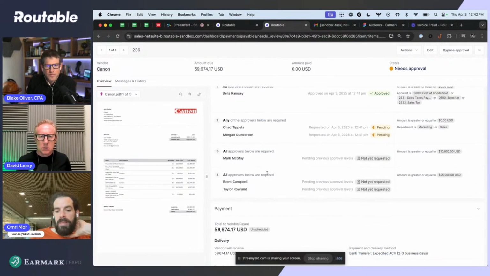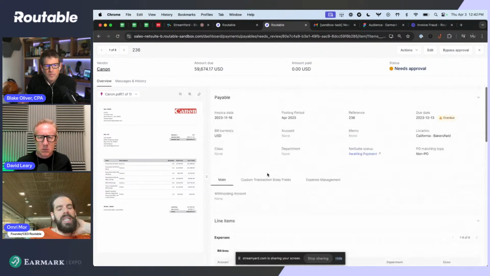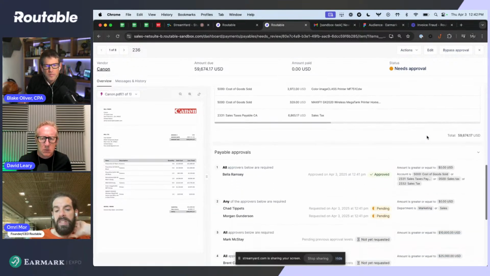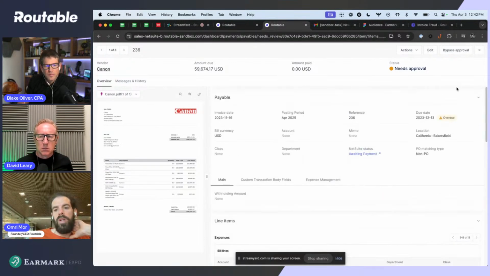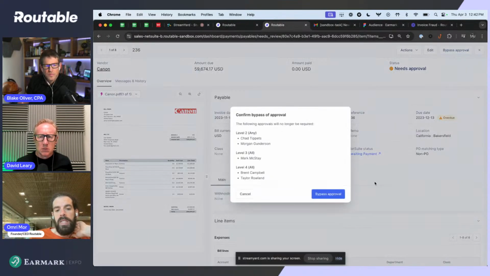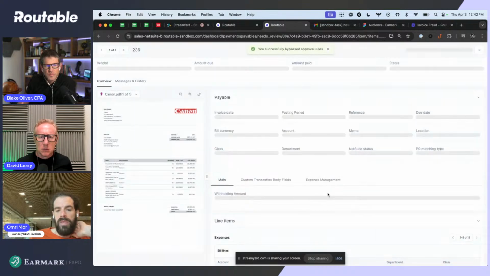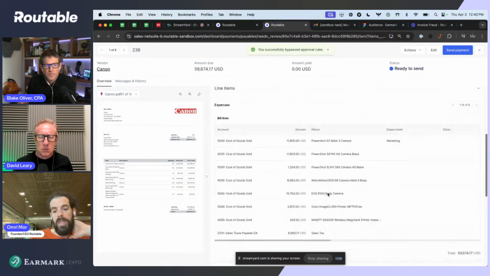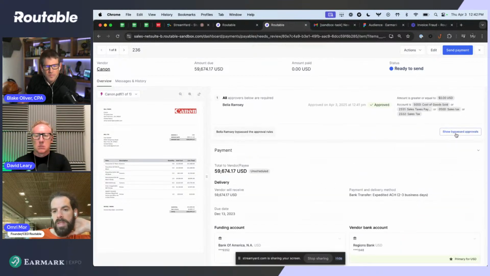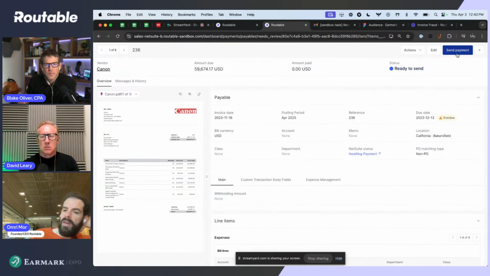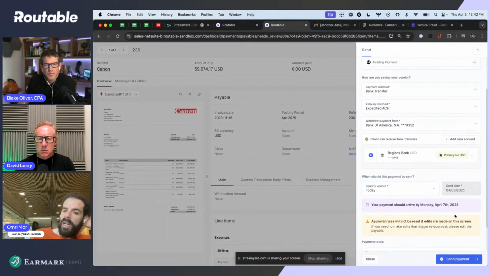We haven't notified the subsequent approvers, but because I'm an admin, I can also bypass that approval. So you can assign whether you want to bypass specific approvers, maybe they're out of office or they're late and so forth. Or as an admin, I can say, you know what, I'm going to dismiss all these approvers. We're still going to record them, so from an audit perspective, we'll show you the bypassed approvers. And then I can go ahead and release a payment, right?